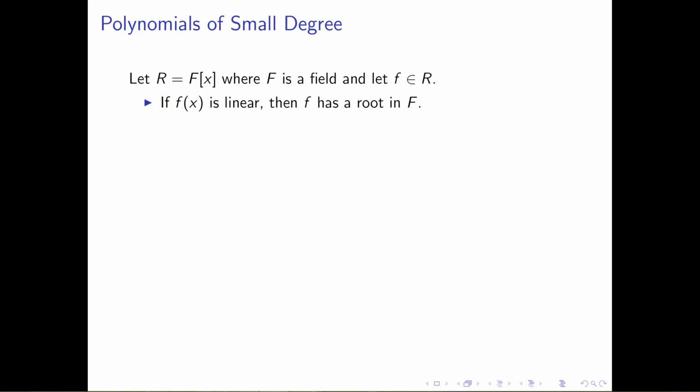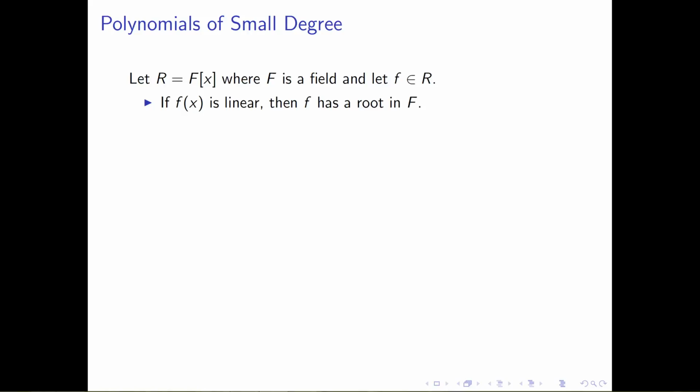Let's take a look at linear polynomials. What I'm really going to be discussing on this slide is the relationship between the reducibility of a polynomial, if it factors or not, with whether it happens to have a root in this ground field F. Now, if you start out with a polynomial in F adjoined x, and it happens to be linear, that is, it has degree 1, then that polynomial automatically has a root in the ground field F. For this, we're going to need to use the fact that F is a field.